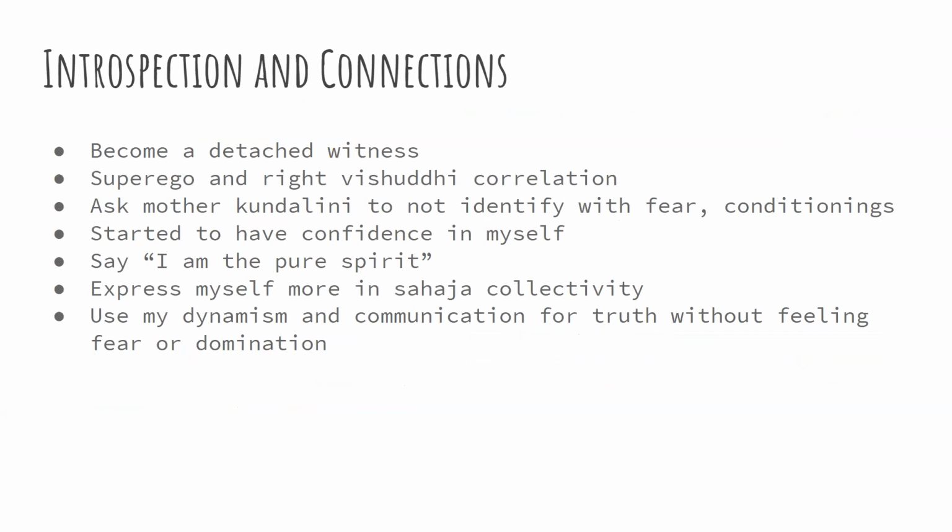And another part of my introspection and connections. While I was introspecting, as I said, I was kind of angry and I was paying too much attention to what catches I was feeling, like what obstructions I was feeling on my hands. I was feeling very anxious that I wasn't finding the answer, and this demotivated me at some time. But I decided that I will try to look at it from a higher perspective and try to focus on my Sahasrara and my spirit. This really helped me become a detached witness when I started focusing more on that, and I started feeling cool on my Sahasrara more by doing that.